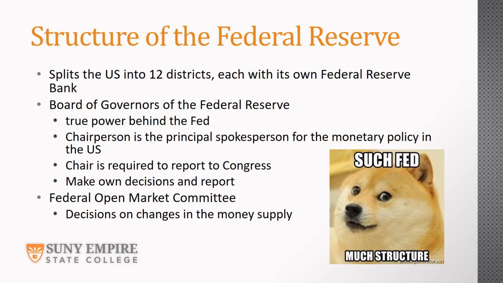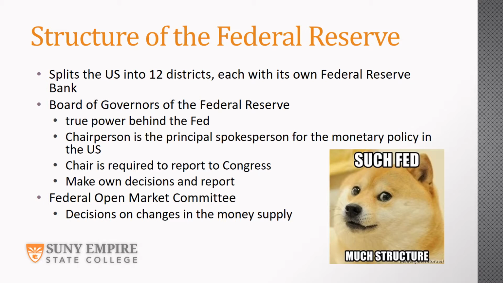The nation is split into 12 districts, each with its own Federal Reserve Bank. The heads of each of those districts comprise the Board of Governors of the Federal Reserve, which is the true power behind the Fed. The chairperson of this Board of Governors is the principal spokesperson for the monetary policy in the U.S. We will discuss exactly what monetary policy is in the next resource.